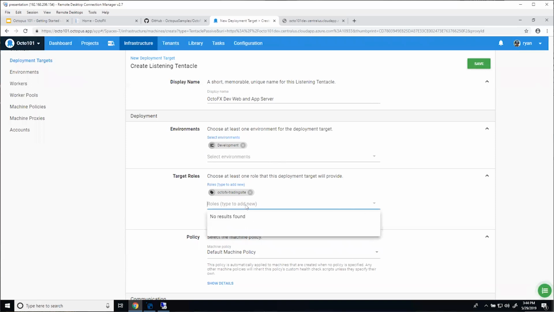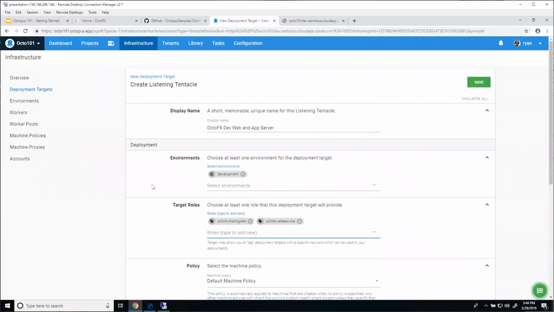Similarly, it's an app server, and I don't want to use my web tag for deploying my app server. So I want to use OctoFX, it's the exchange rate service. So I'll call that the rate service. Now I could just call that service, but if I ever have multiple services, I don't necessarily know which one's running on there. It could be all of them, but there could come a time where I want to split those out across different machines. So I like to be very, very specific with these tags as early as possible.